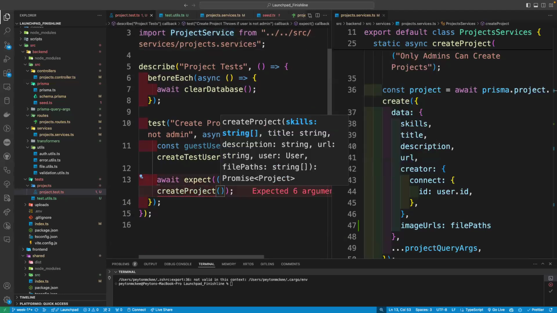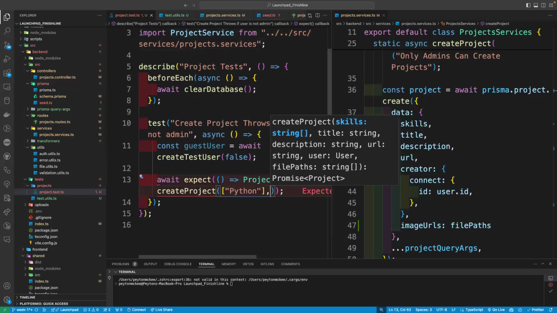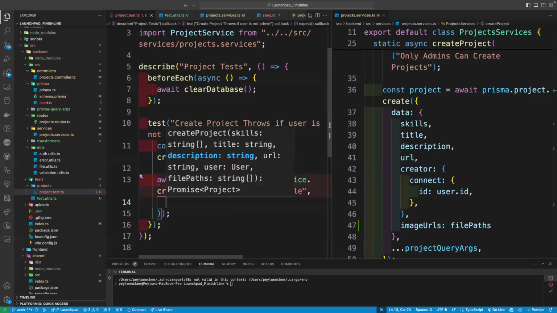Create project with skills. We can name this as anything. Oh, that reminds me. I'll come back to that. I won't confuse you guys. We're gonna say Python. Very simple. Doesn't really matter because we're expecting this to throw.